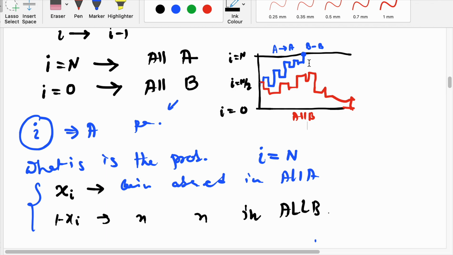If you want to see those types of things, then you have to consider the realistic situation that this is not the case. There will be some mutation. So some A type individual can produce a B type individual with some rate mu. Then all A type will not remain an absorbing state, and all B type will no longer be an absorbing state, because from all B type individuals it could produce by mutation some A type individuals. You can see that coexistence could be possible there.